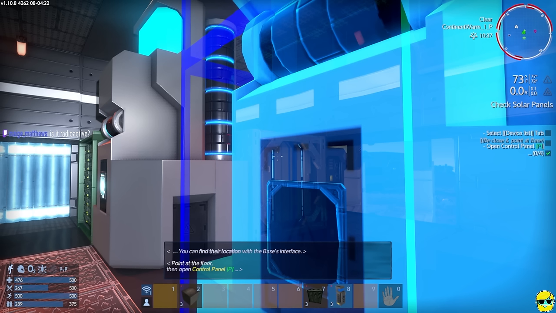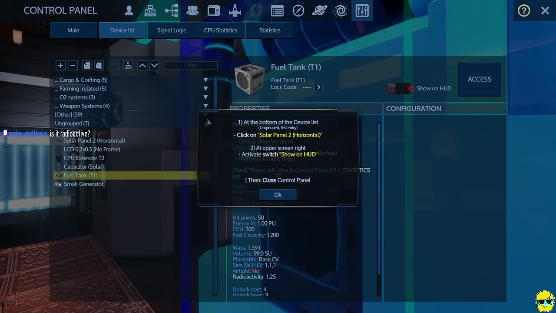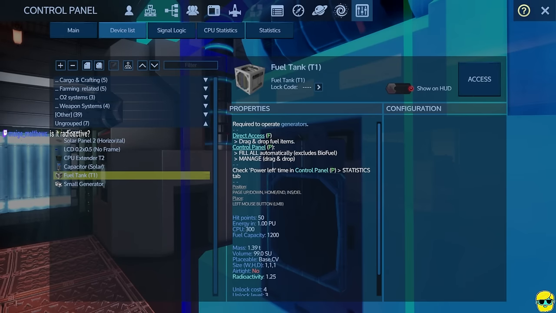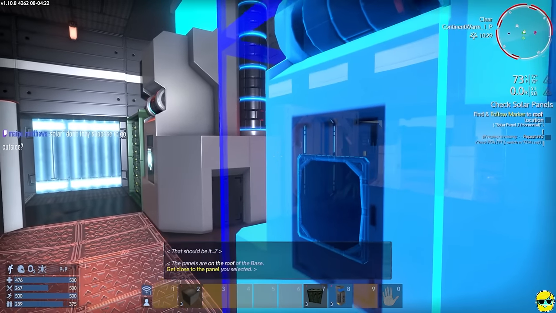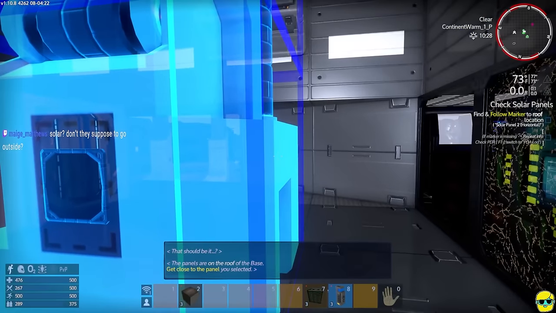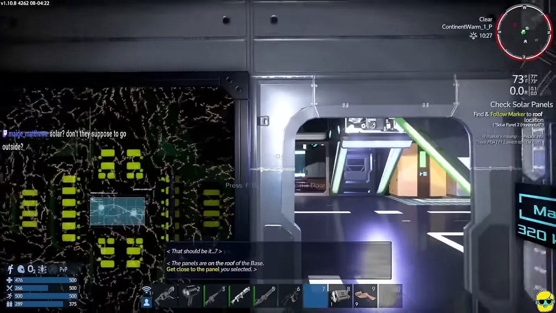Point at the floor, then press P for the control panel. Select the device list. At the bottom of the list, click on solar panel 2. At the upper screen, activate the switch, show on the heads-up display. Okay. So we're going to click on solar panel 2 horizontal, show. Okay. That should be it. The panels are on the roof of the base. Get close to the panel you selected. Okay.